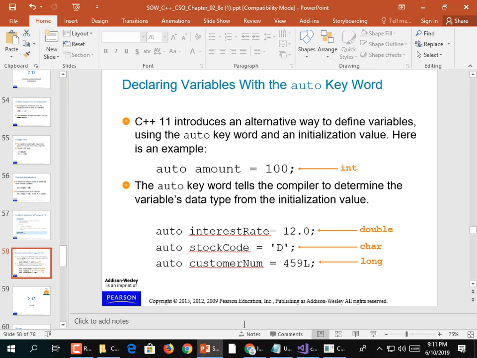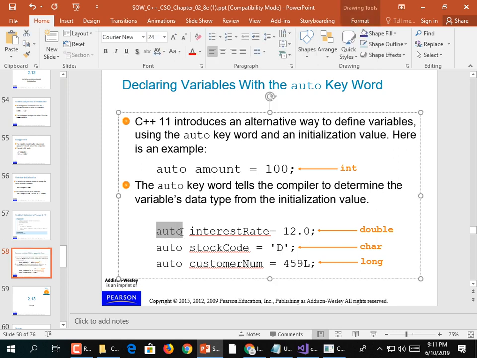Okay, Mr. Compiler, you tell me what kind of data to store in that, what type it is. So you remember how in Python you did not even have to give a data type. You could just do interest rate is equal to 12.0 and it would have stored that as a floating point. And then if you did this, it would have stored that as an integer or whatever. If we use the auto keyword, and I'm never going to use it again for the rest of the class, it just tells the compiler to pick the right data type based on what is on the right side.